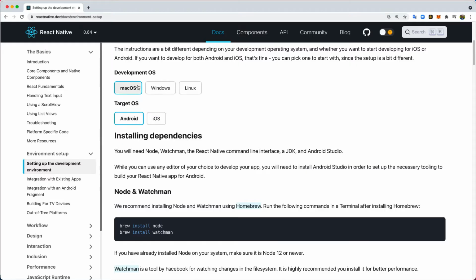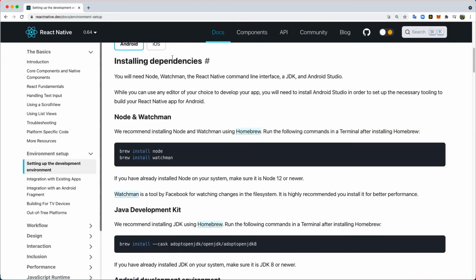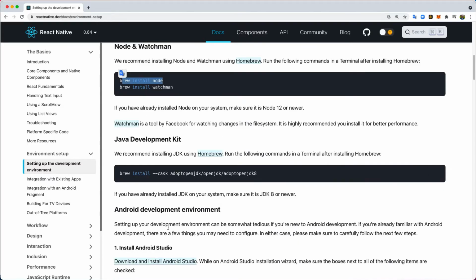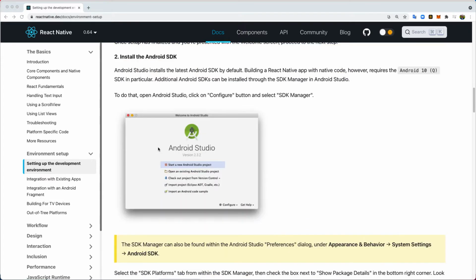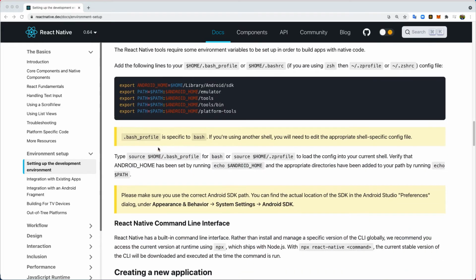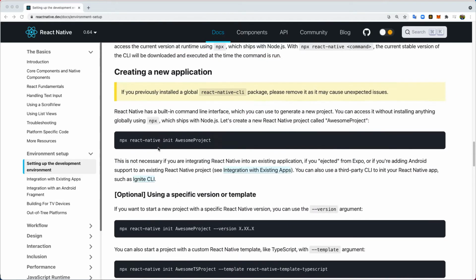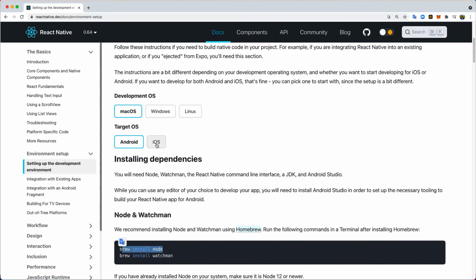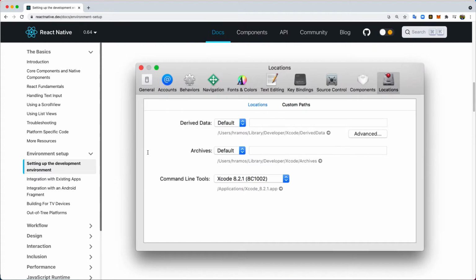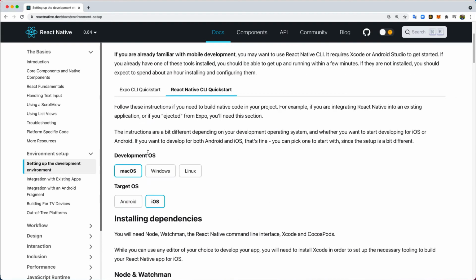So first of all, we go to Mac OS, then we go to the target Android, and then we install the dependencies like we have here in Node, and we need to install other stuff which I am going to explain in detail. So first we will work with Android as you see here in the documentation, and in the lecture after that we are going to work with iOS to see how we can also run iOS.